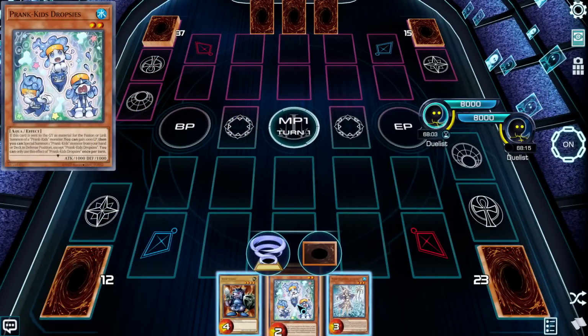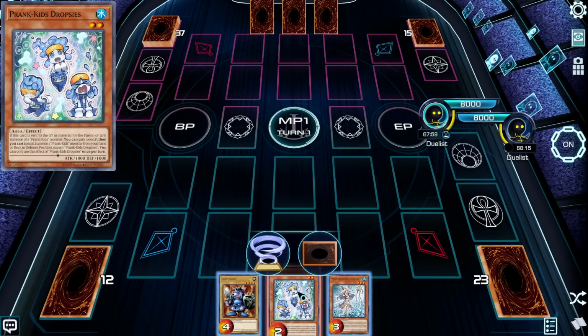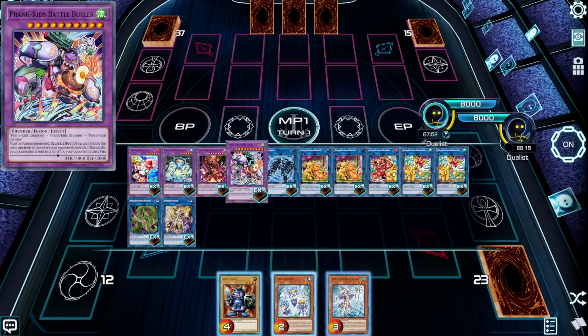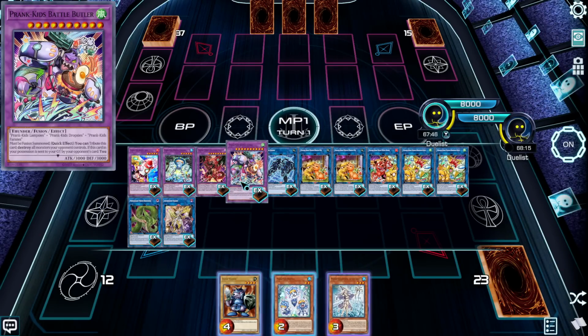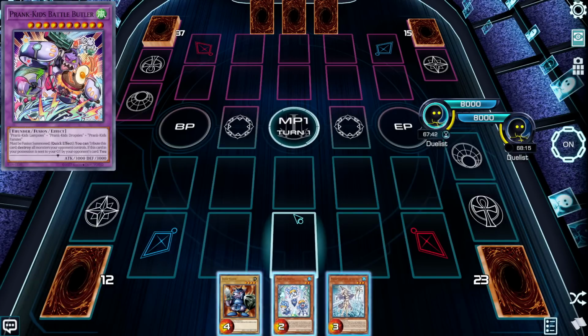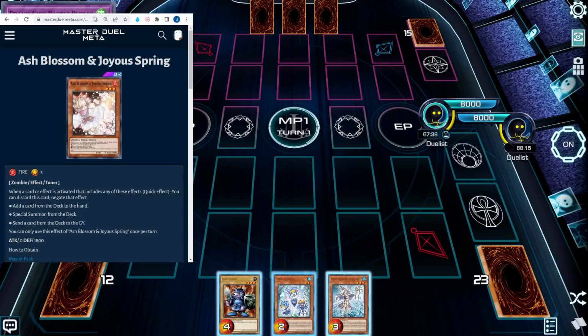The power of Prank Kids. To understand why this deck is so good, it's because Prank Kids is a 1-card combo. You literally just need 1 Prank Kid, nothing else, and you're going to be able to summon a Butler that will double Raigeki, non-targeting, destroying all of your opponent's monsters, not once, but twice, and have an insane follow-up play after doing so. But you also have to know that with great power comes a single interruption to stop that 1-card play, which is Ash Blossom.